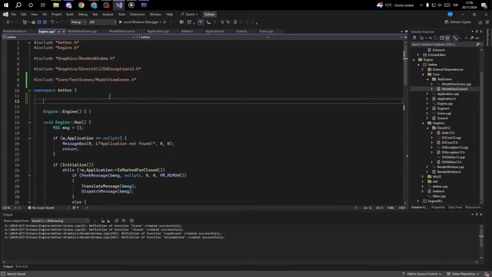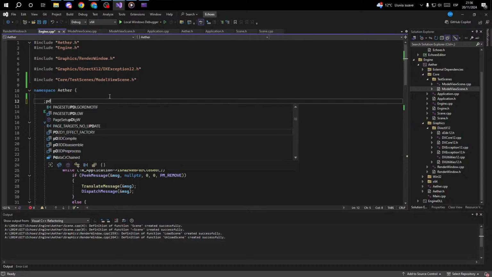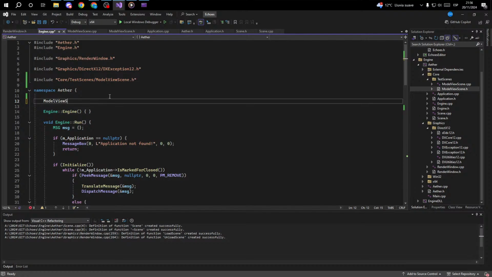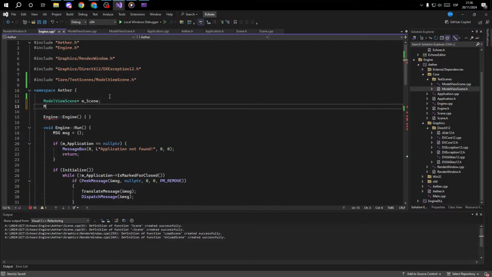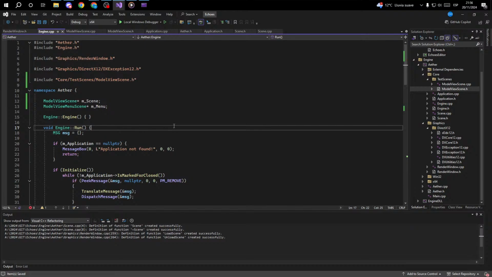Someone will tell me off for putting it up here and not making it part of the engine, but I'm going to remove it later, so it's fine. What's it called? It's called model view scene. Yeah, model view scene. We need to do that. Underscore scene. And then we should have a model view menu scene, which we can just call M underscore menu. Boom.